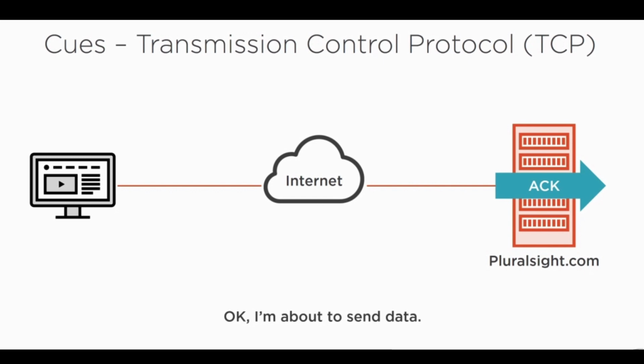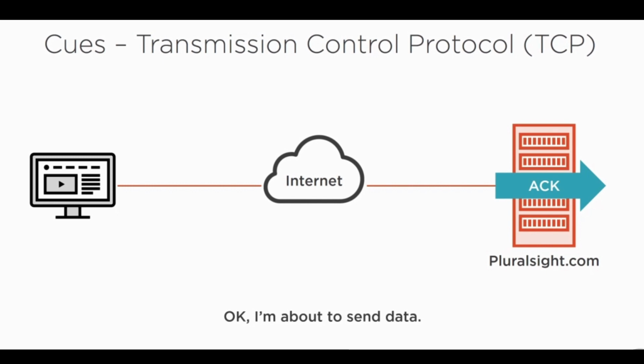But this process of sending a SYN, responding with a SYN-ACK, and then responding again with an ACK, that's called a three-way handshake and is what we use in data networking in order to establish a session so that we can transfer information. This is exactly what Homer did when he called Marge, right? He didn't do a SYN-ACK. What he did is he picked up the phone, waited for the dial tone, dialed the number, waited for it to ring, waited for Marge to answer, said hello, she says hello, then they can transfer data.